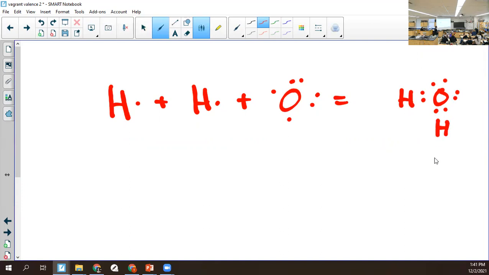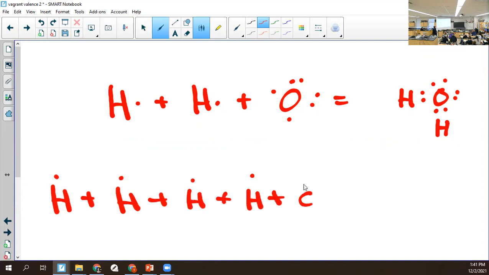I think it already has that. The dots? On your side, it does not. So H's and O's, you just have to put a dot in there. Okay, so you have an H then, put one dot, an H, put one dot, an H, put one dot, an H, put one dot, a C, put 4, and then you get CH4.